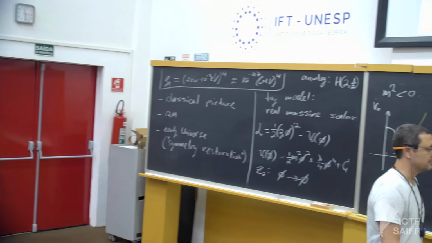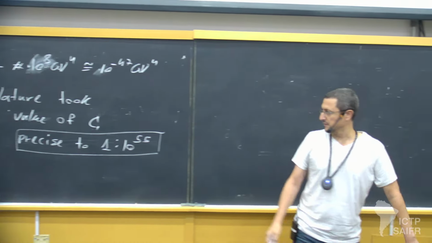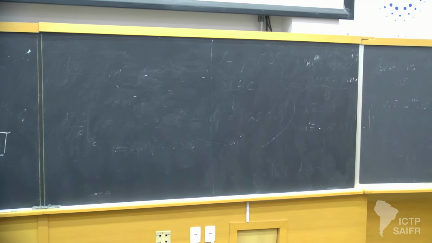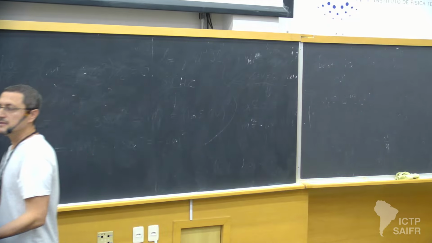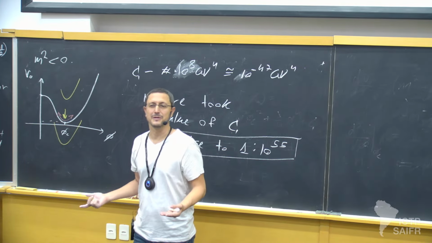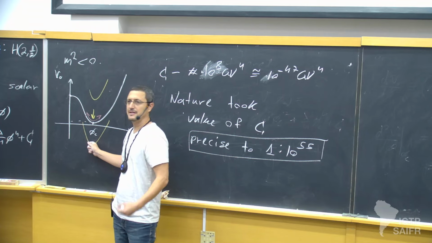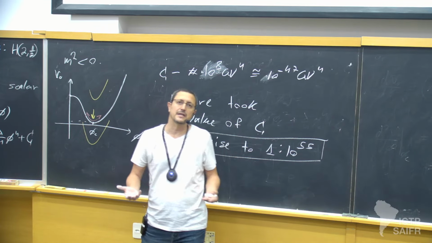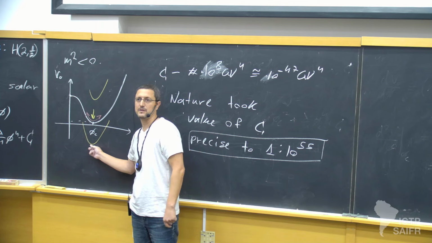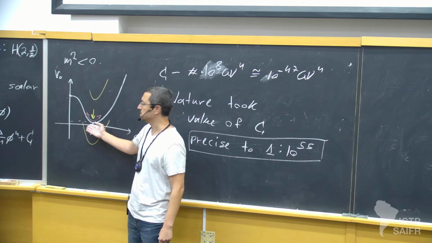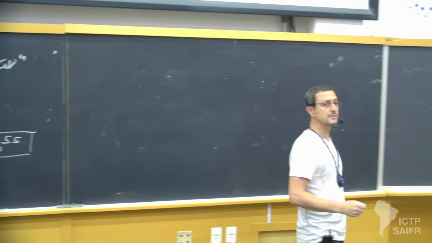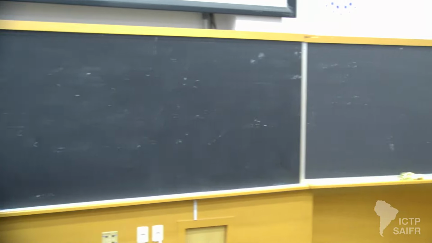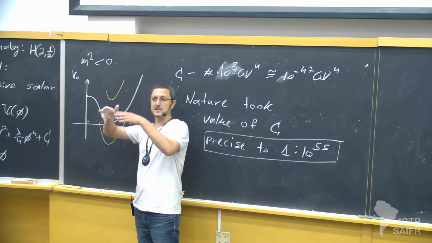So the question was as follows. If the value of this cosmological constant was much smaller, then a universe with negative cosmological constant inevitably ends up in a crunch. And therefore, there would have been no space-time to live in, if you want. So in a way, yes, QFT would allow that, but there would be no reality as we know it in this kind of setup. Okay? And if the vacuum energy was much, much larger, a few orders of magnitude larger is enough, and that's really the power of Weinberg's argument, just a few orders of magnitude above where we measured it, a universe of that type becomes empty very fast.